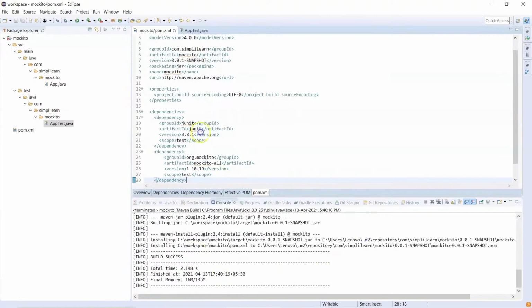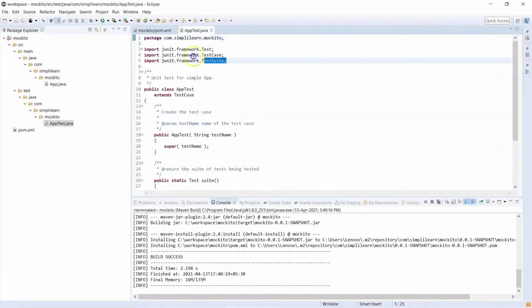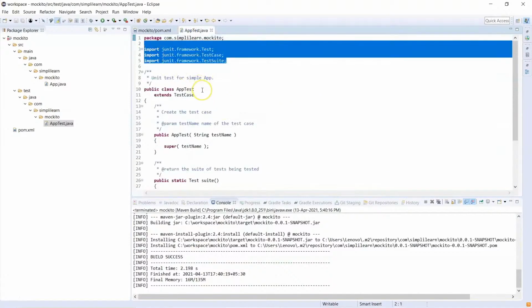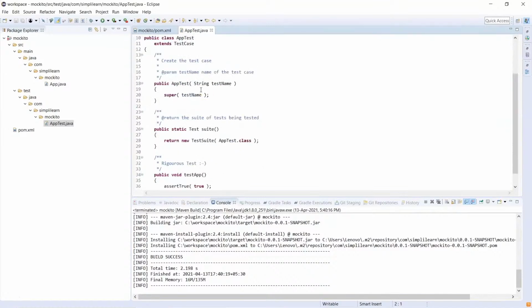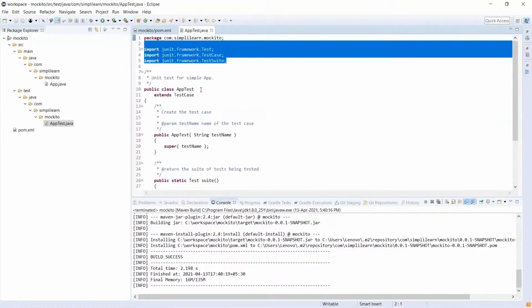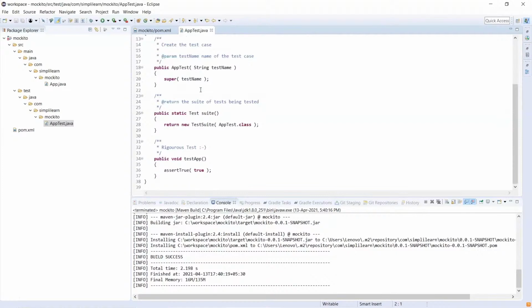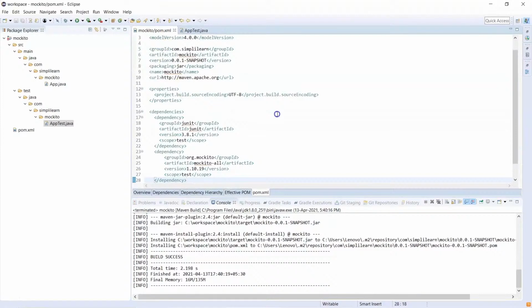The build is successful and I have got the test cases also. This is the test file where I'm loading up some JUnit related executables. Whatever assert we are using over here, we can do the comparison. So this is how a basic project can be created in Maven, and on top of that how we can manage the dependencies for Mockito and for JUnit.